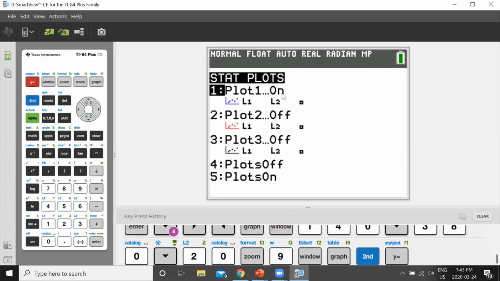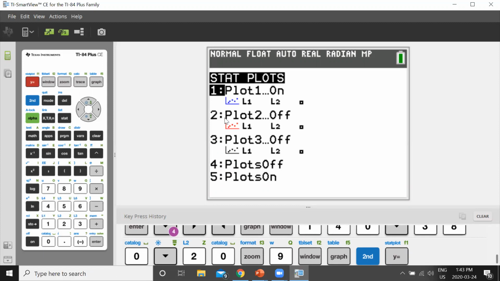Okay. How many of the plots are turned on right now? 2. That's the problem. Okay. So the one that you were just using is okay. Go to the one that you're not using and turn it off. So the problem was the second plot was trying to create a graph using numbers in a list, and you probably deleted those numbers a few minutes ago.